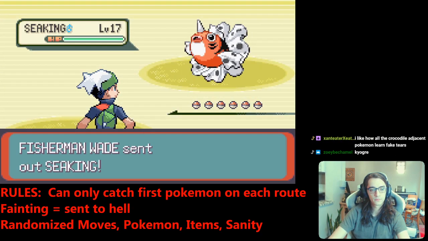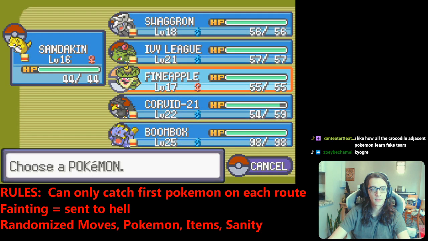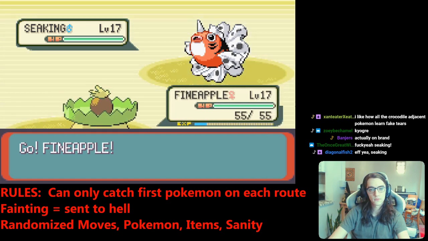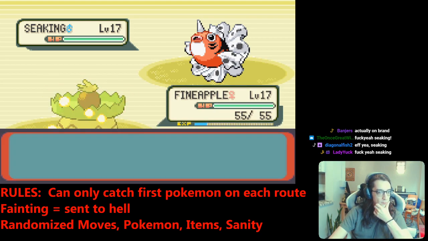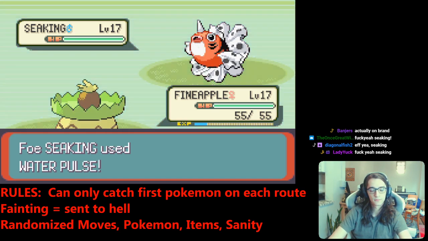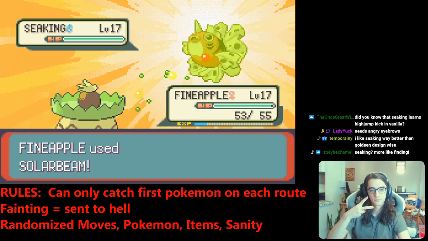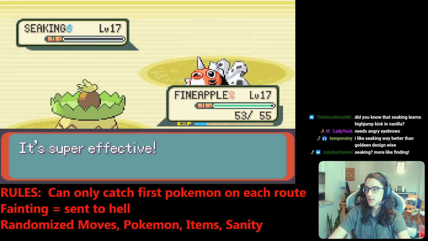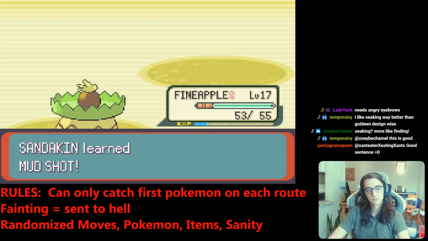Sea King! Should be able to handle Sea King. And we're gonna handle Sea King with Fineapple. Sea King is a cool design and just not a good Pokemon. Ready, Sea King? Sea King is way better than Goldeen, design-wise. I agree. Sea King, more like finding. He's right here. Mudshot! Hey!